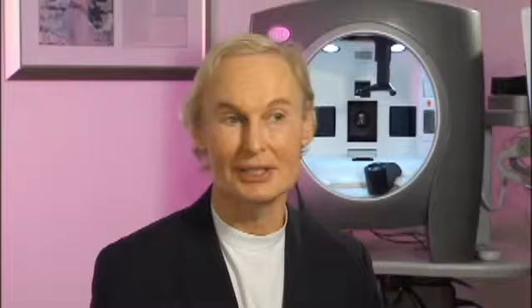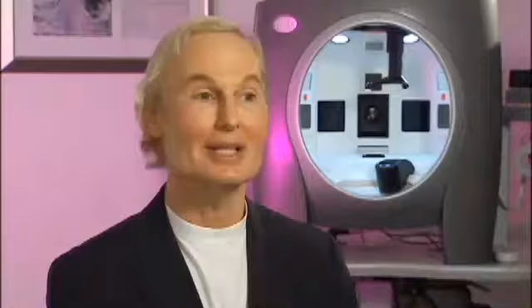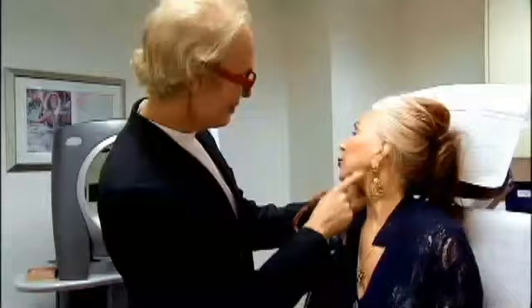"What's so interesting is they're not only able to deliver it into the skin, but they're able to precisely define the depth at which it's going to be delivered." More study is needed before RT-001 seeks FDA approval, but so far Dr. Brandt says results are promising. "We can tell you that after the application, we're seeing very good results in reduction in the depth and the length of the crow's feet lines within a week." Providing those here in Miami and elsewhere with a potential new tool to fight those telltale signs of aging. "Everybody wants to smile, but they want to smile without wrinkles."